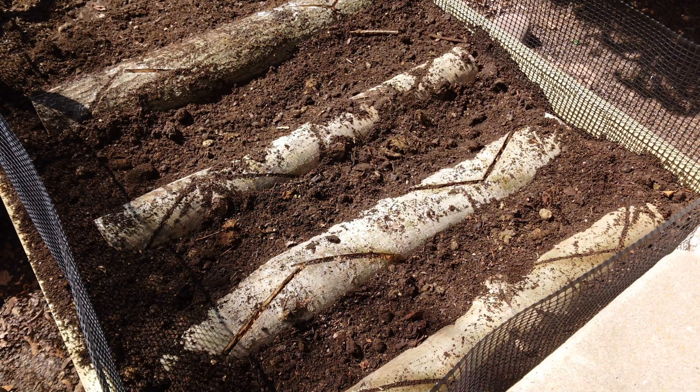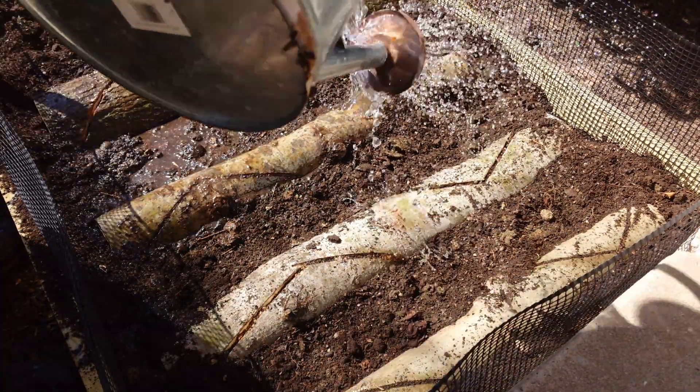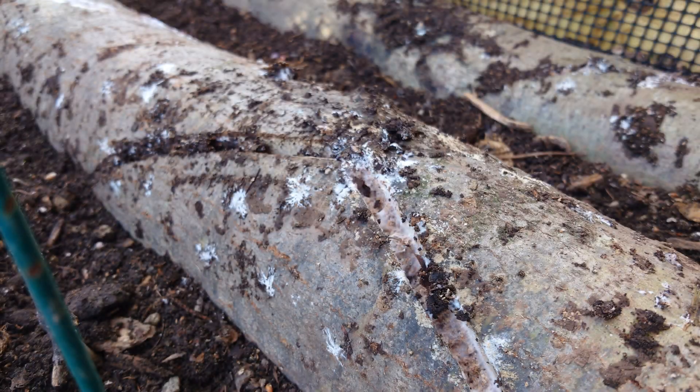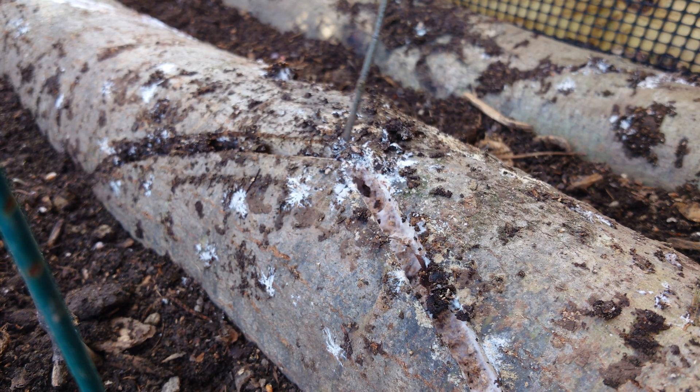We have a little more than 50 percent buried here — I'll come back and even this out, but all this soil is really loose, nice compost, so it's going to settle a little bit. Hit them with some water and we'll let them ride. Quick update — it's been a couple of weeks since I nestled these logs down in the bed. I just flipped all four of them over, bottom side up, and you can clearly see how the moisture from being nestled in the soil causes that spawn to just jump off and go crazy. We have mycelium traveling out over the surface of the log, traveling through our slit, and going into the bed — mycelium everywhere.